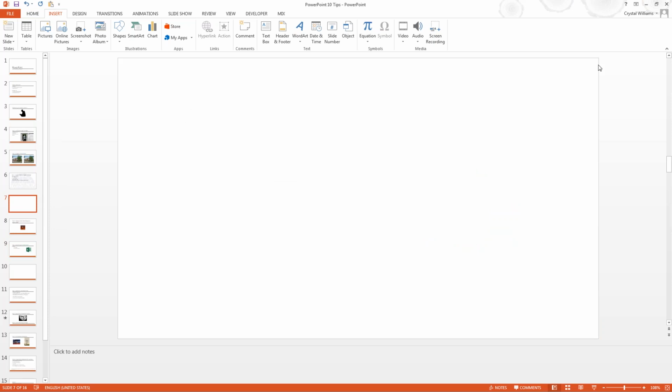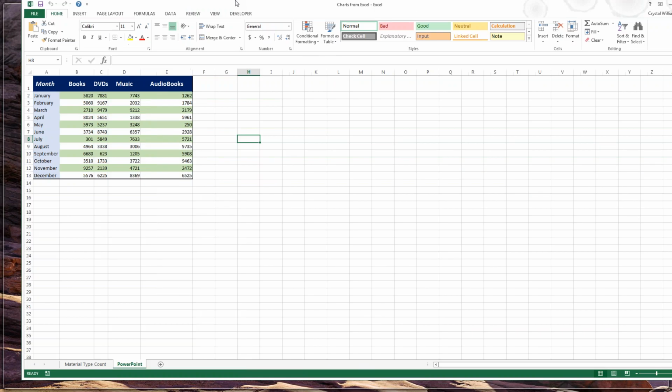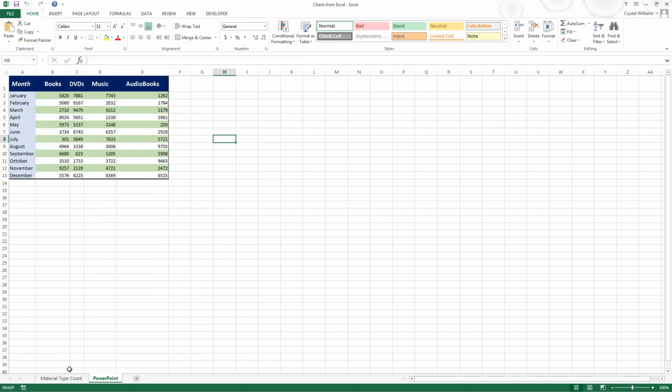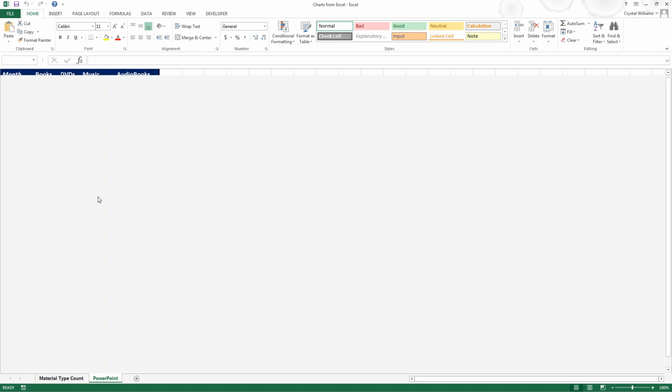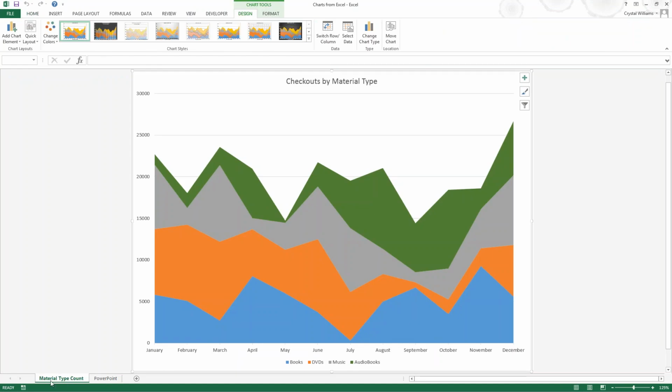First, I'm going to show you my Excel chart. So I'm just going to minimize this window. Here's the Excel chart that I'm going to use. When it opens, I'm going to show you this very specific way I have the data organized. Down here, I have two different tabs. One tab contains the data, and the other tab contains the chart. The tab that contains the chart is the first one in the list. So I specifically moved my chart to be the first tab on my Excel spreadsheet.